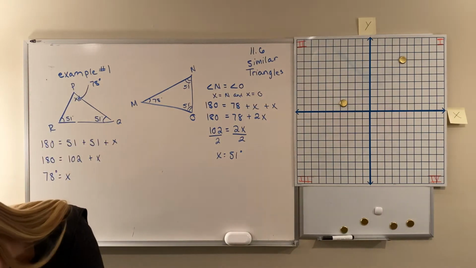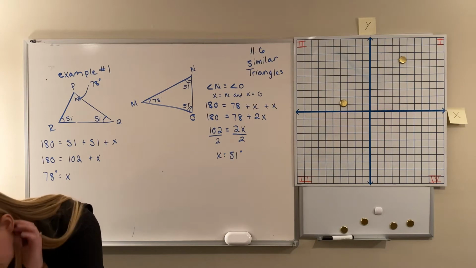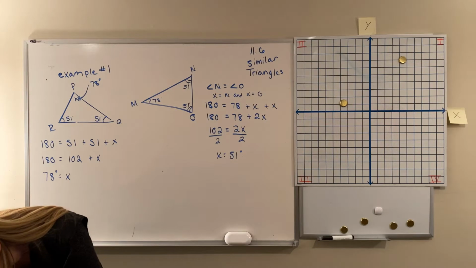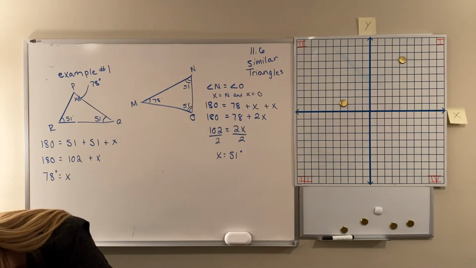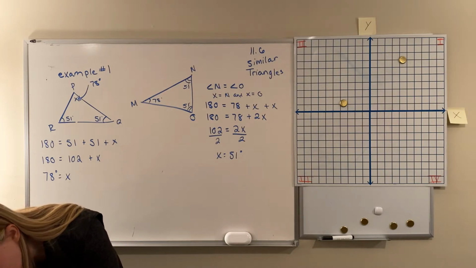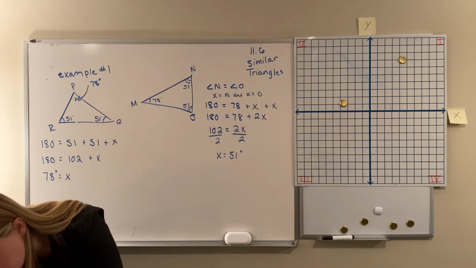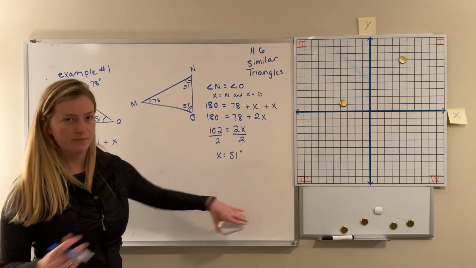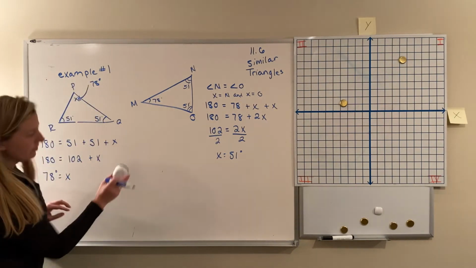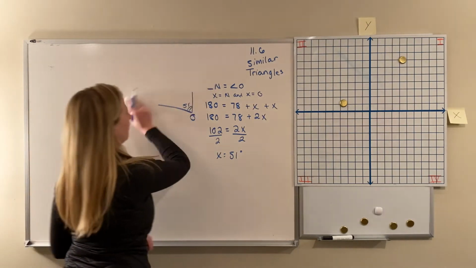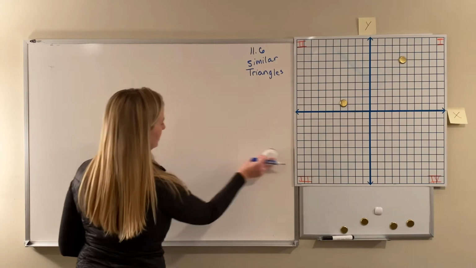Finding unknown measures. Proportions can be used to find the measure of sides of similar triangles when some of the measures are known. So looking at example 2, A. Find the measures if each pair of triangles below is similar. So they're telling you to assume that the triangles are similar, and now solve for your unknown values. So we're going to write it up on the board, and again, this is example 2A.